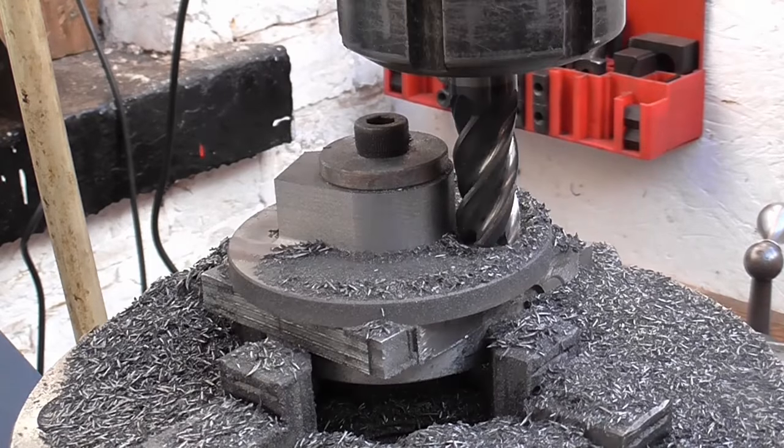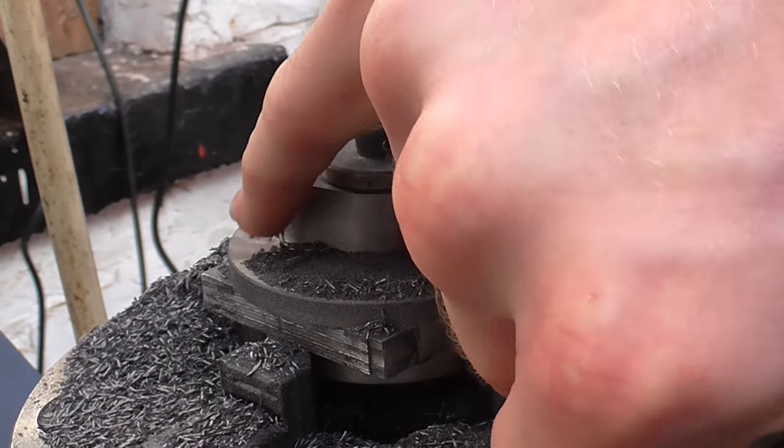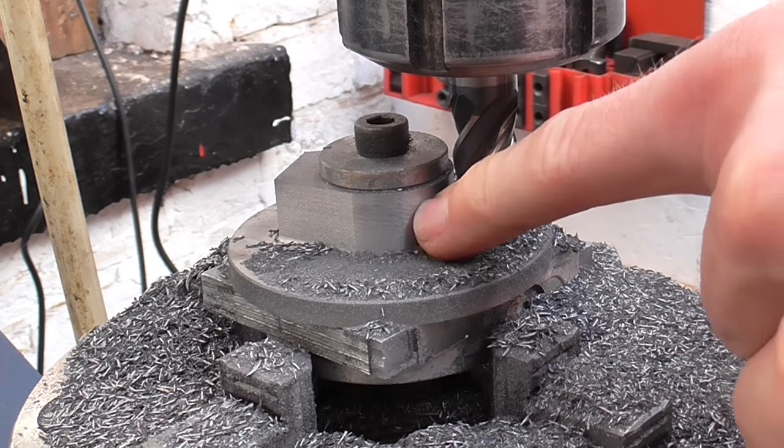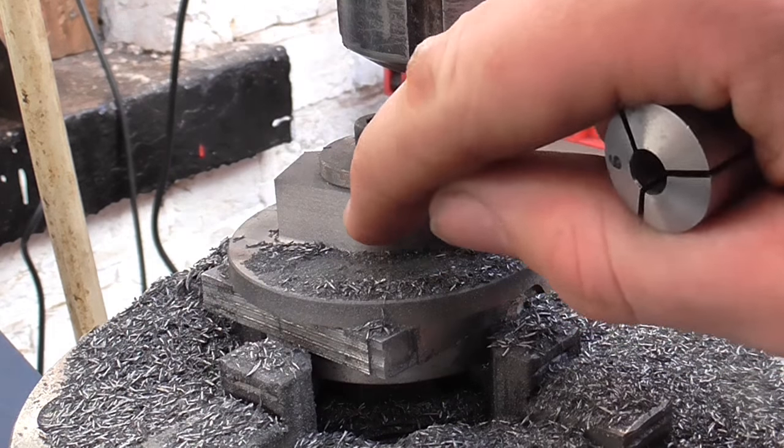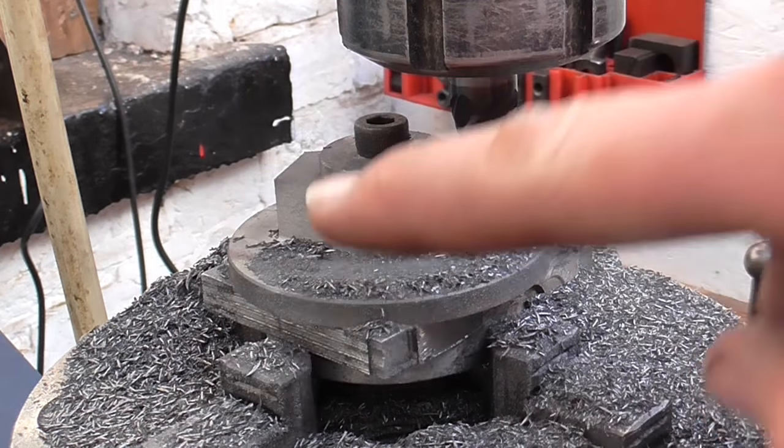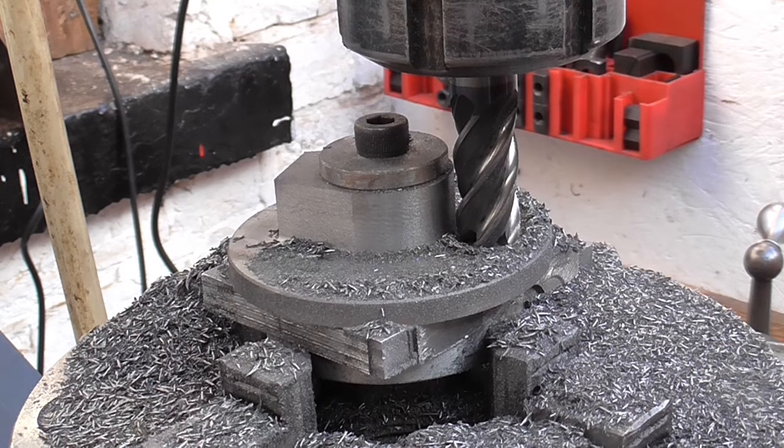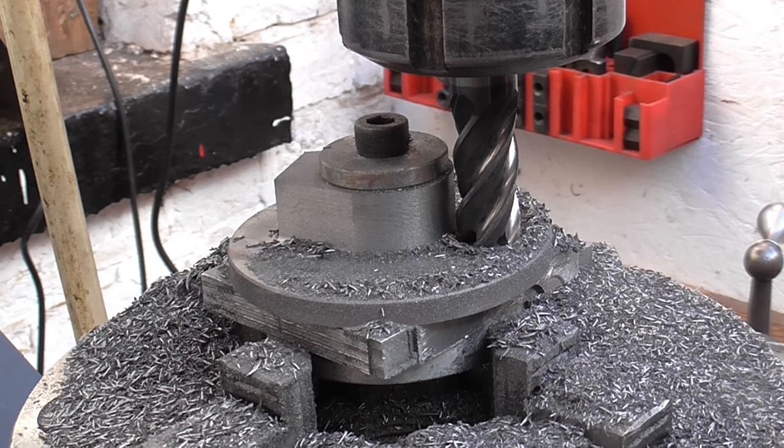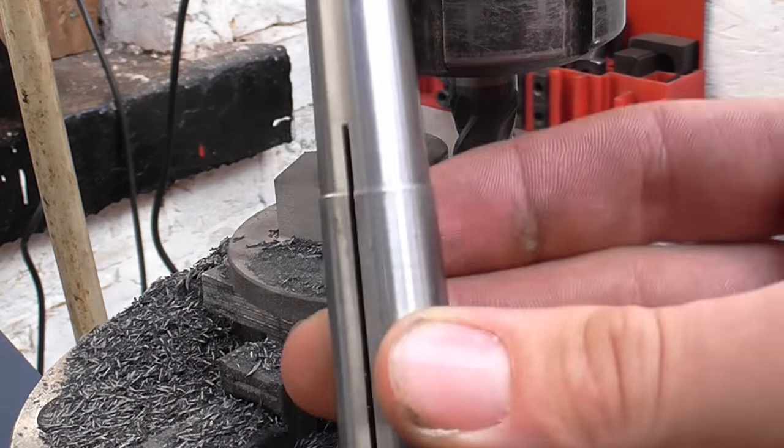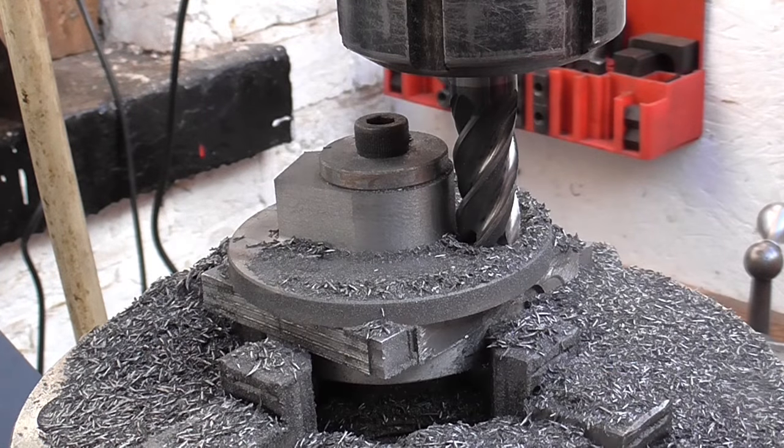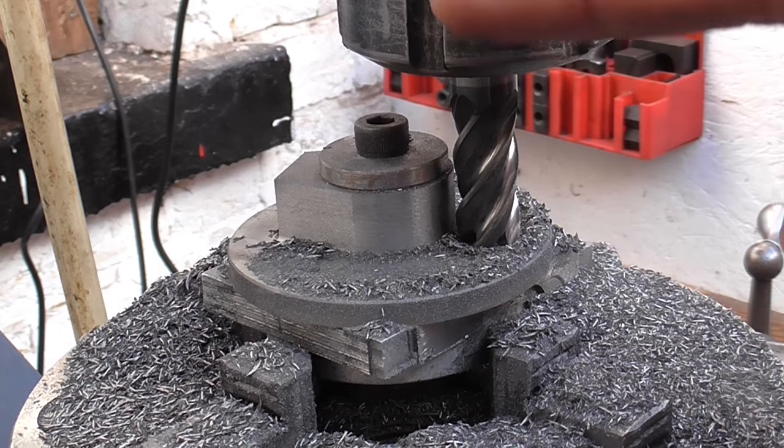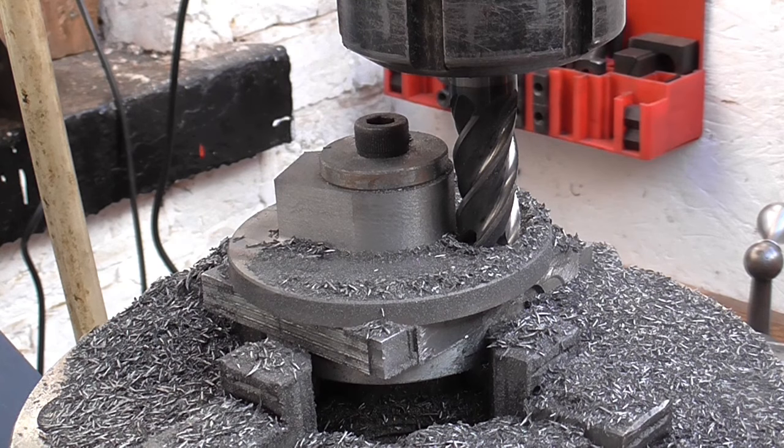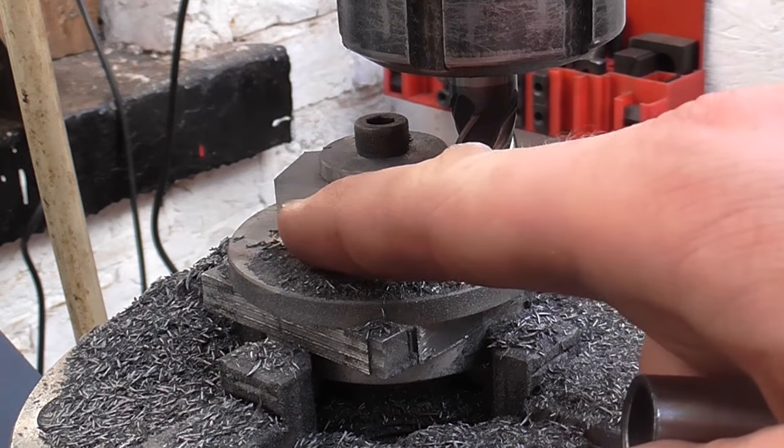which would look nice. Now the downside to that method is you've got to be very quick when you change from feeding with the hand wheel to engaging the dividing head hand wheel, otherwise you get a big dwell mark or chatter mark where the cutter has paused. And if I was on a nice big solid machine you can eliminate that problem by taking a few light cuts as you lead up to the final cut. This machine however has only got a number two morse taper spindle and I've got an ER collet so I've got a long tool stick out and I do suffer with chatter if I slow the feed rate down anymore.